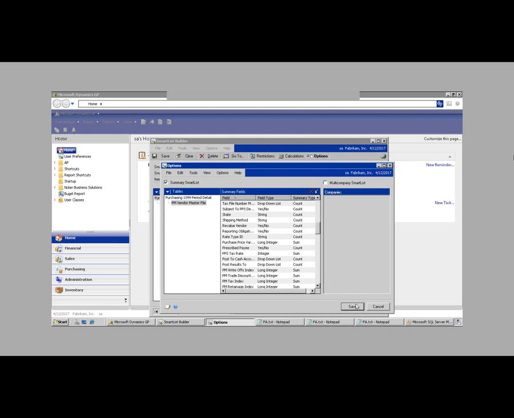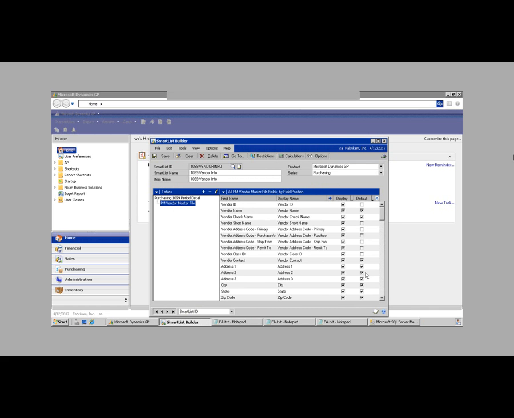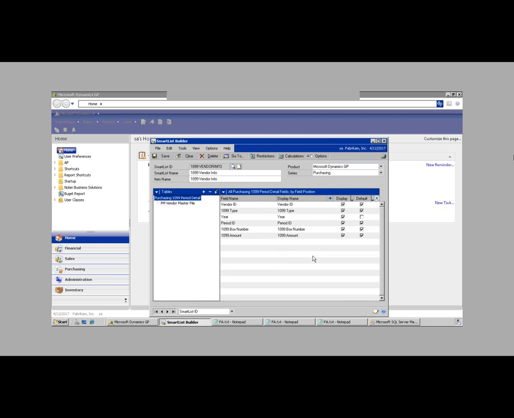Okay, so let's use that and let's just save. Okay, so once you have your smart list, once you do the final step where you put in the additional parameters, whether you want to sum a field or group by or maximum, what we're going to do is just save this smart list.